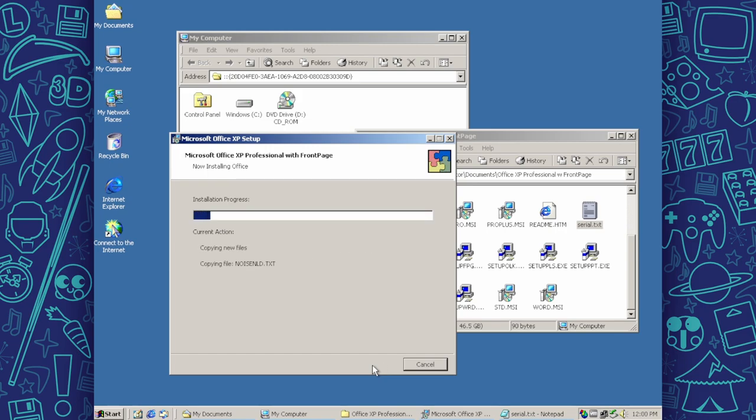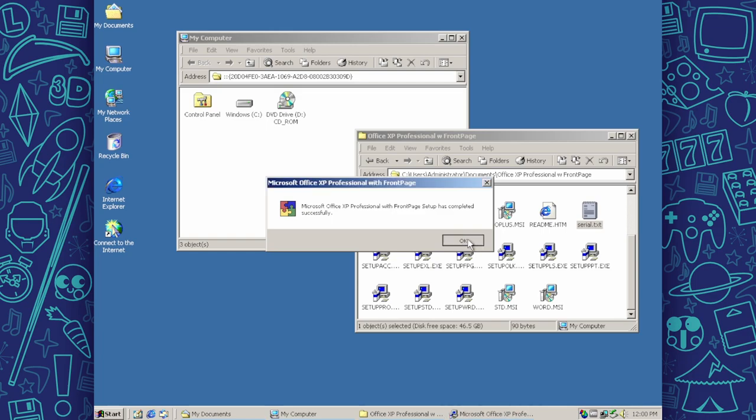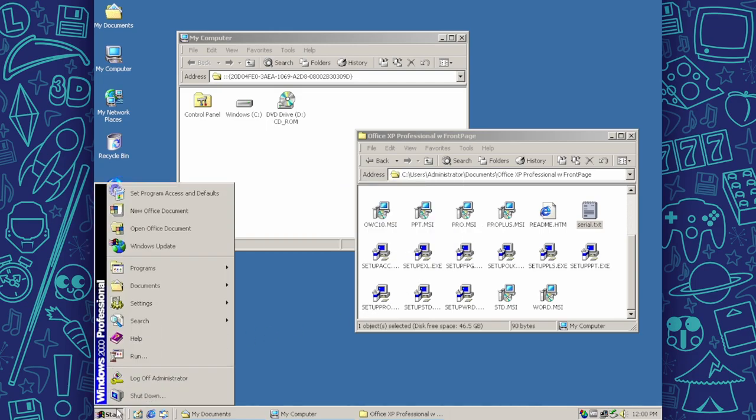If this works, I'll be very impressed. Because this is, again, era-appropriate software for Windows 2K. So, if this works, well, I'll be very, very surprised, because it is still Windows 10 under the bonnet. So, I doubt that software compatibility or anything like that is going to be any different, realistically. But we can only try it. Can we not? So it's installed.